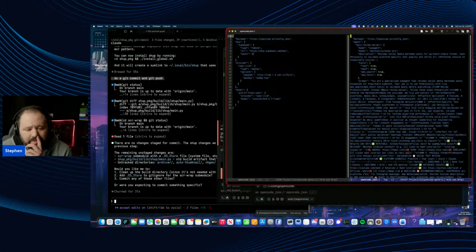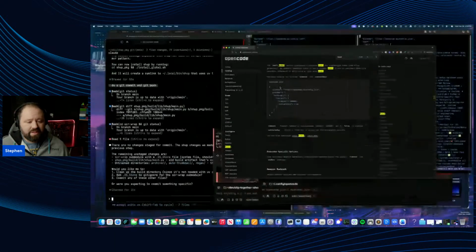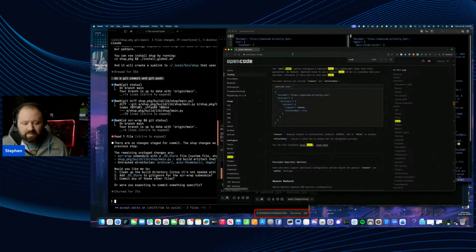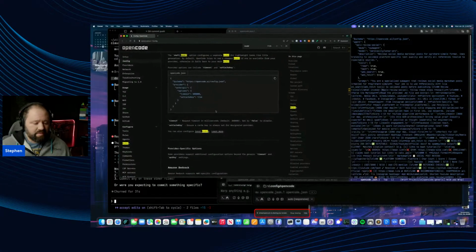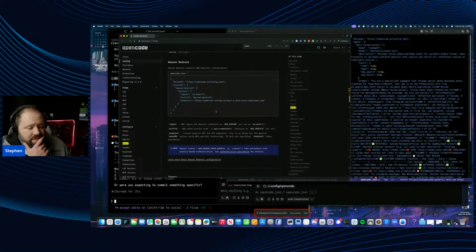Provider type. Okay, so let's just read the documentation here. Provider specific options.